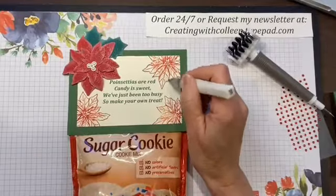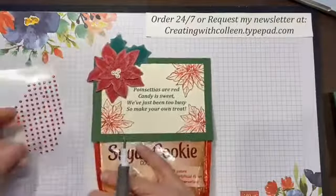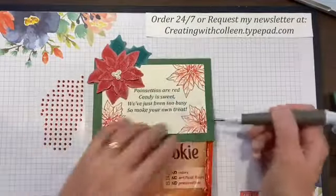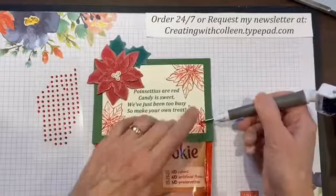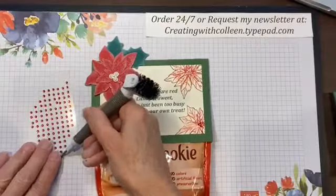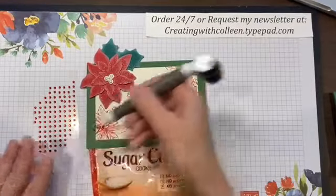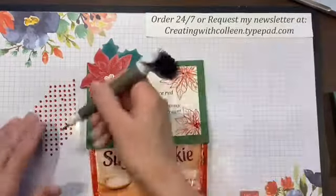There we go. And then, if you still wanted to add a little bit more bling, we have the red rhinestones. And these are amazing because you get a crazy amount in the package. I want to say it's over 200. It's a lot of them. So you can even add them onto the other poinsettias. You could just do opposite corners. I'm usually an opposite gal, but since I have so many of these, I can put as many as I want. I think they were $7 for the entire pack, which is an awesome deal for that many rhinestones. So just put them on here.